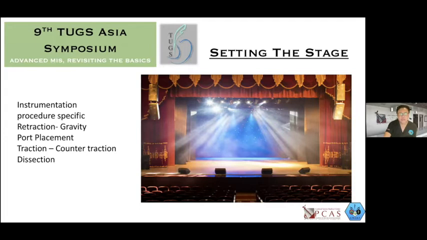In the same manner, even though we're doing it laparoscopically now, in open surgery it's the same thing. You would want to set the stage for you to have a successful dissection and exposure of the organs. We have to remember that in open surgery you have the benefit of having two or three or more assistants to help you in trying to expose and dissect the area. But then again, you as the surgeon would have to set the stage for everyone, for you to be able to have a proper exposure of the things that you would want to dissect.